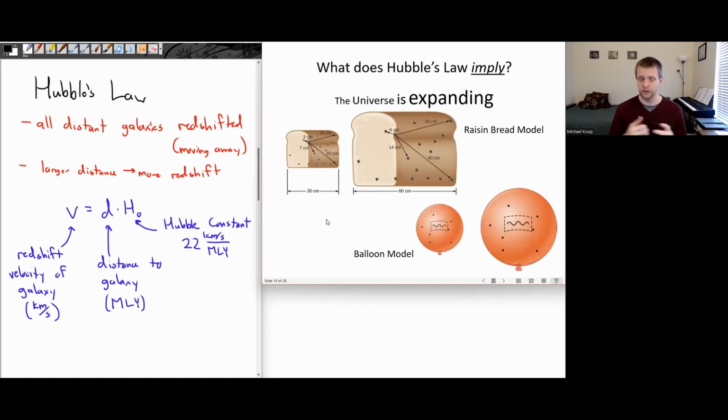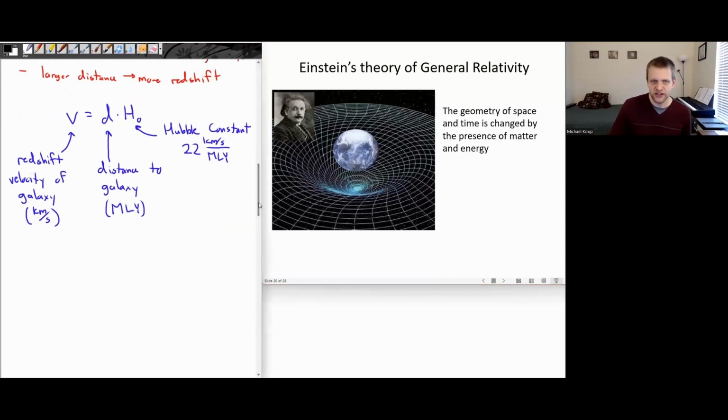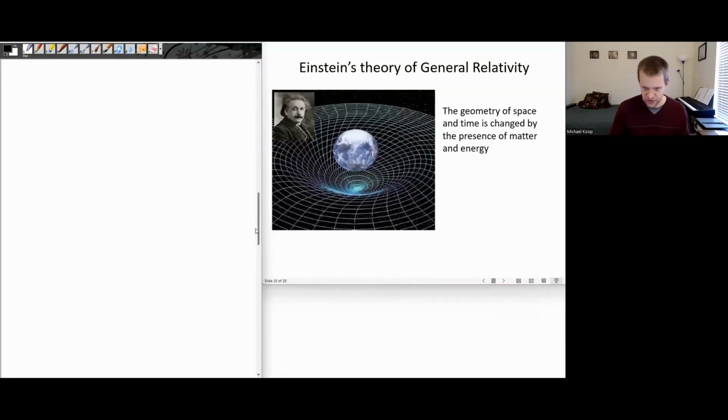There are a couple of different models that we can use to describe how we think of this expansion of space. We're going to talk about some of these models. Some of them are better than others. They all have some limitations because this is pretty difficult to visualize, since it involves a couple of things in general relativity. So let's talk about those background ideas. Let's talk about general relativity very, very briefly. Einstein's picture of gravity.